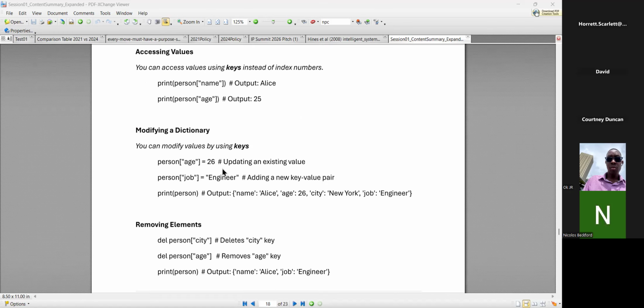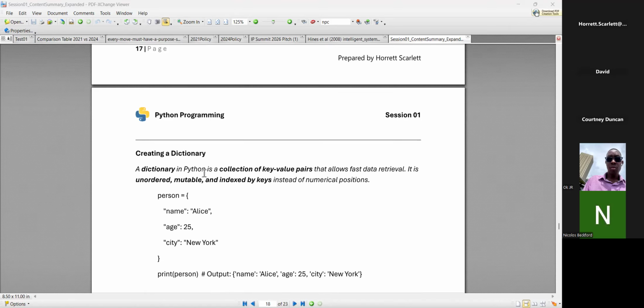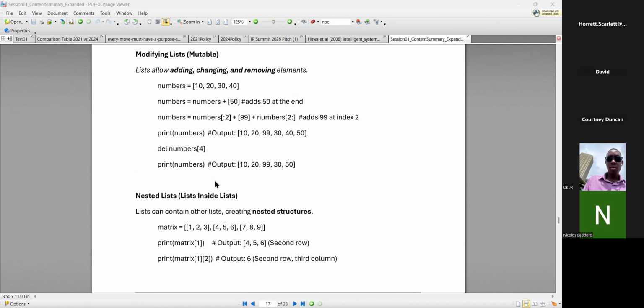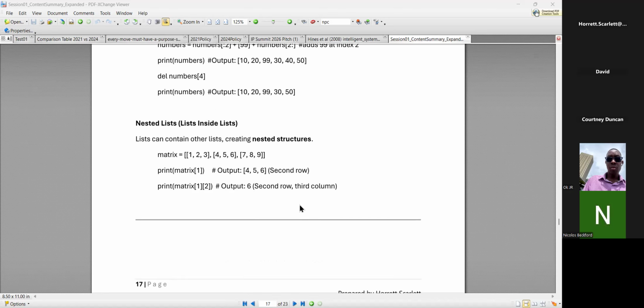But for the list, what goes in the square bracket is the index number, the index that you're trying to access. So there's a distinction between setting up a list versus accessing the components of the list. And there's also a difference between setting up the structure for a dictionary and accessing the elements of the dictionary. Quite so. Yeah, man, no problem.